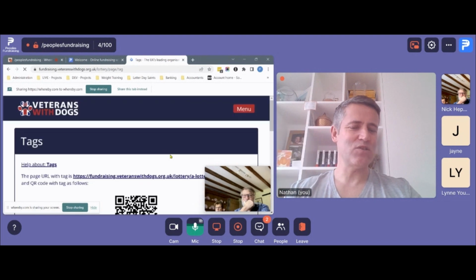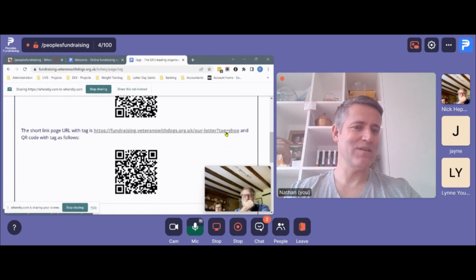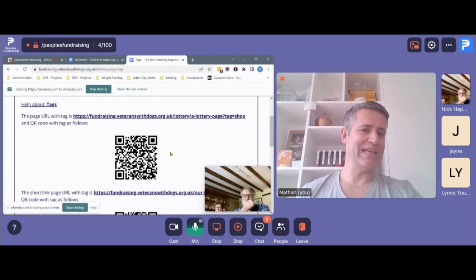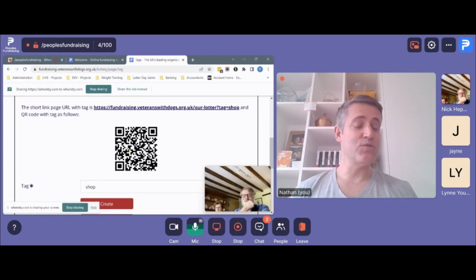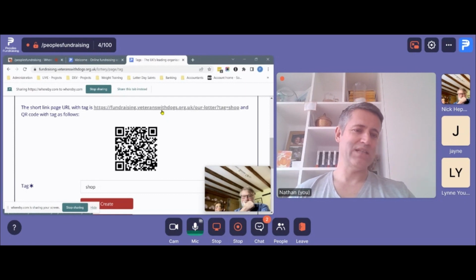So essentially you distribute the tagged short links and associated QR codes to the relevant places. And so therefore, when people do scan the QR code at the school gate or in the shop, or do click on the tag specific Facebook or TikTok or Instagram link and make purchases, you know from where people are making purchases, and then you can act on that information accordingly. Okay, tagging is super important.